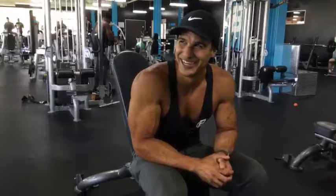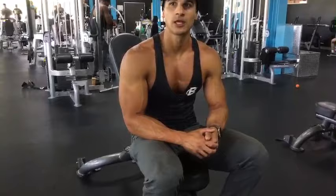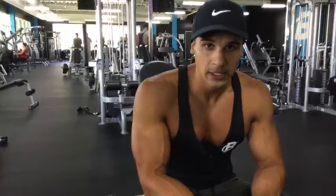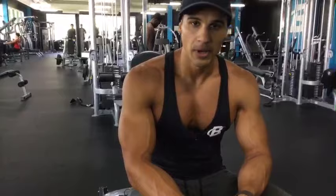Wants to know, how do I get a six pack? I have about 10% body fat. So a six pack, everyone's got a six pack, but the lower body fat you have, the more revealed it will be. So if you're at 10% body fat, you should be seeing some level of definition through your midsection, but it'd be a matter of getting leaner to see them even more.